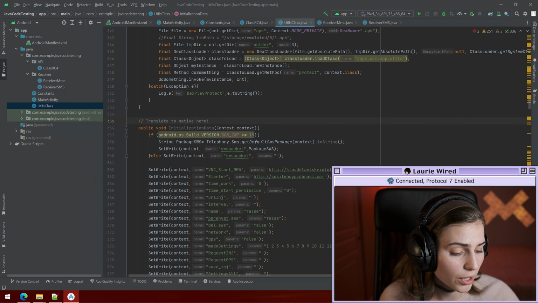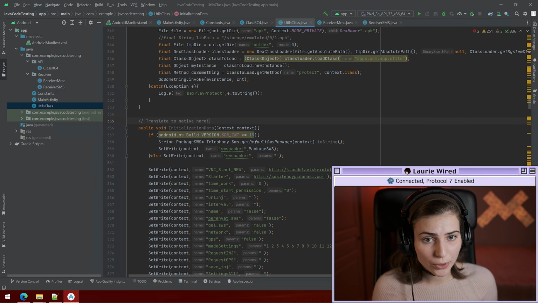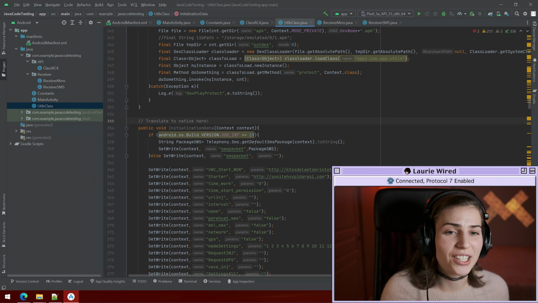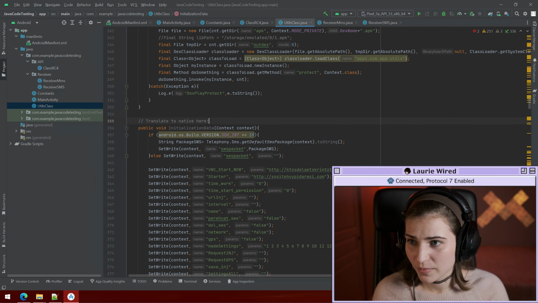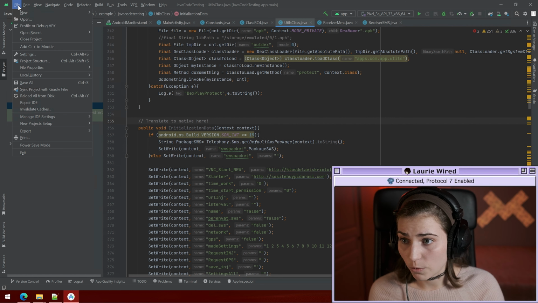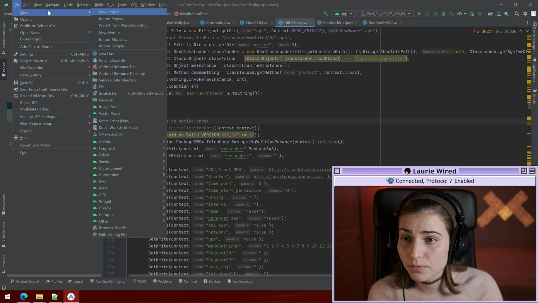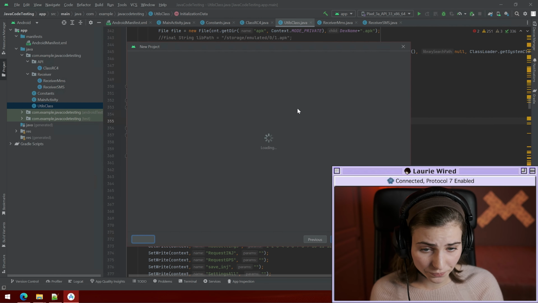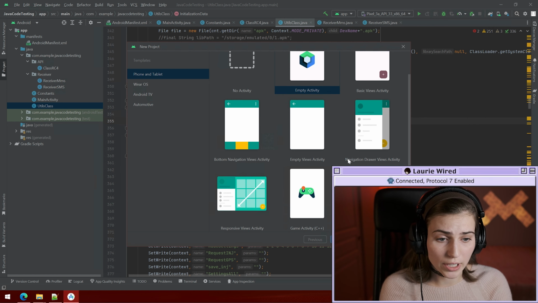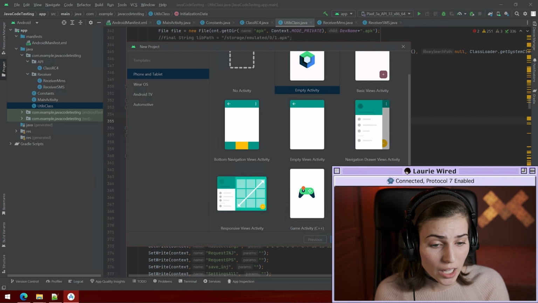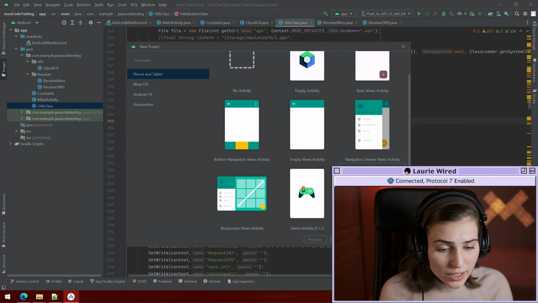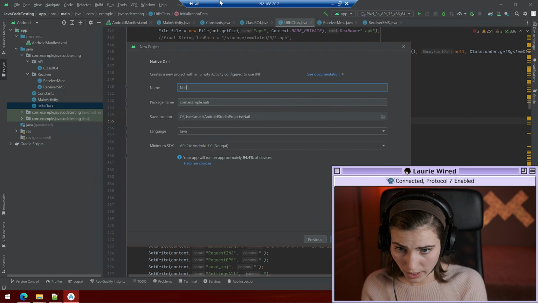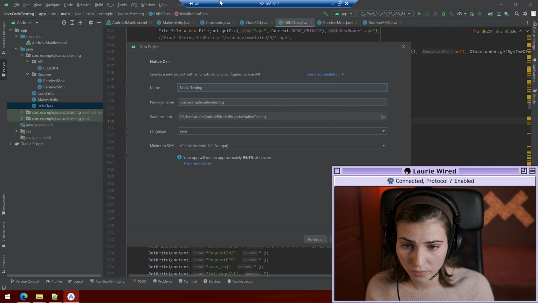So now, if you're looking to follow along, let's create an entirely new project and copy this source code over to our new project and see how it works. So if you open up Android Studio and go File, New, New Project, you're going to want to have downloaded the Android NDK beforehand, and we're going to pick native C++, and I'm just going to call this native testing.